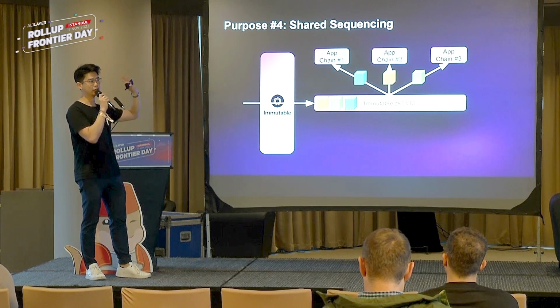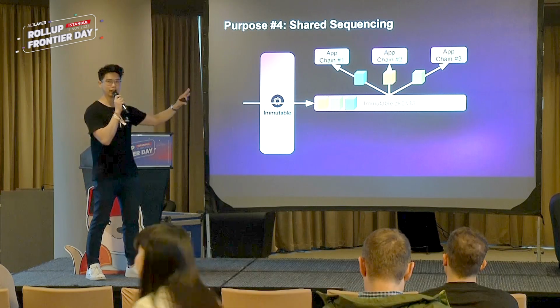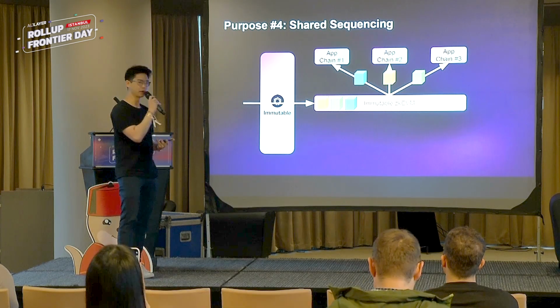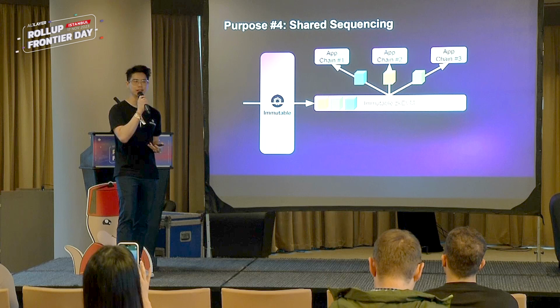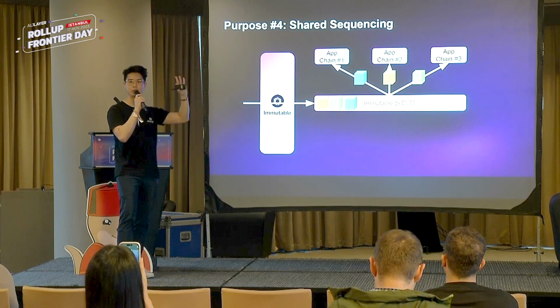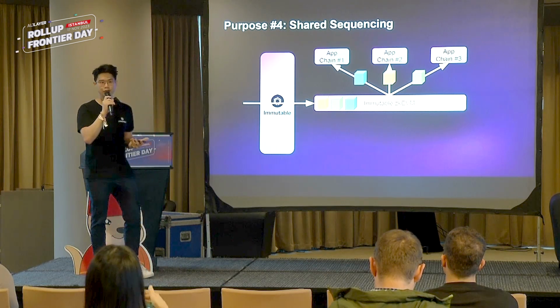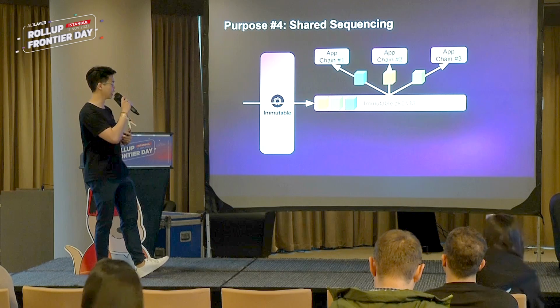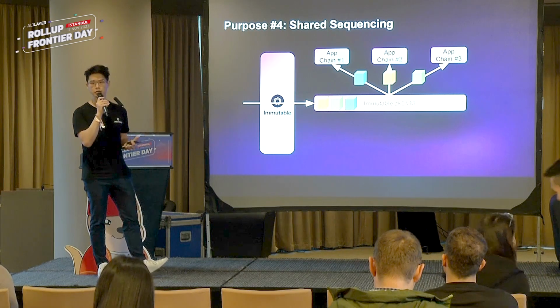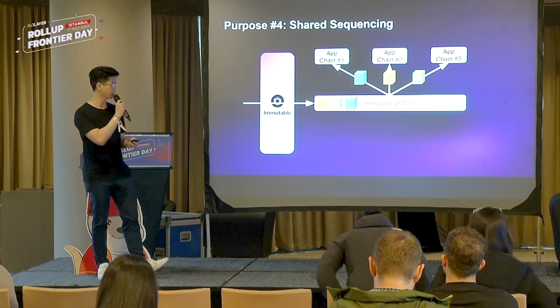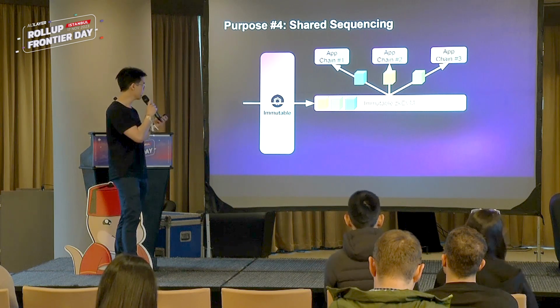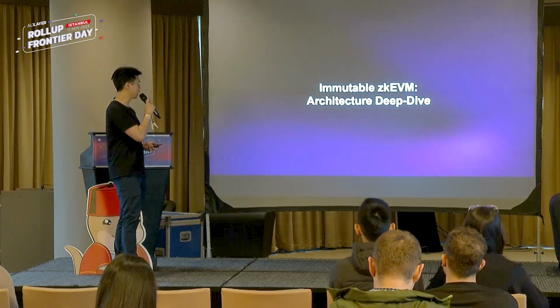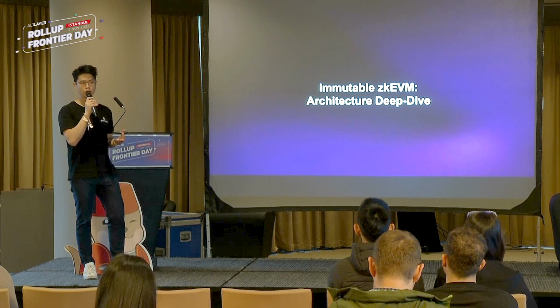The goal of this is to basically couple the shared sequencing layer with something like Passport, right? So you can imagine at the UI layer you have Passport, and let's say we define some sort of intent DSL, you can define your requests, you can define your constraints, and then under the hood, you have something like zkEVM that acts as a shared sequencing layer as well to provide that atomicity.